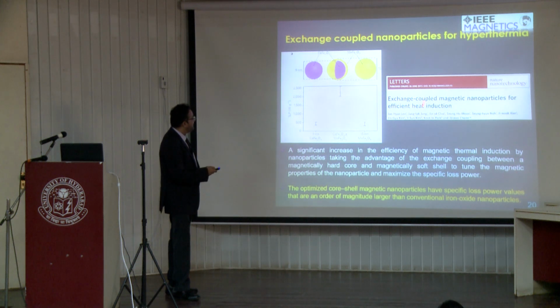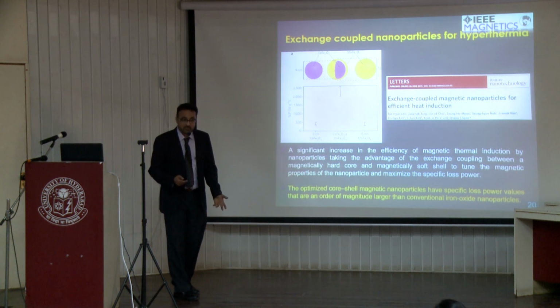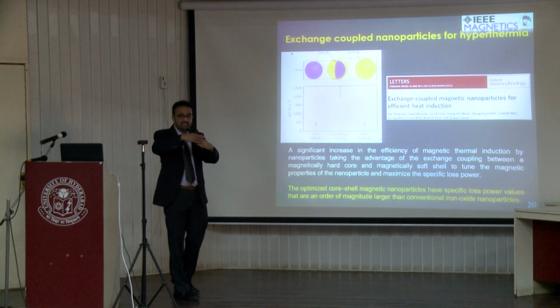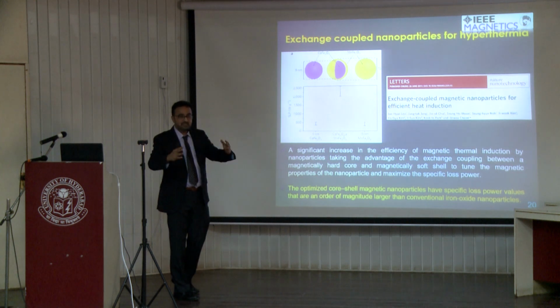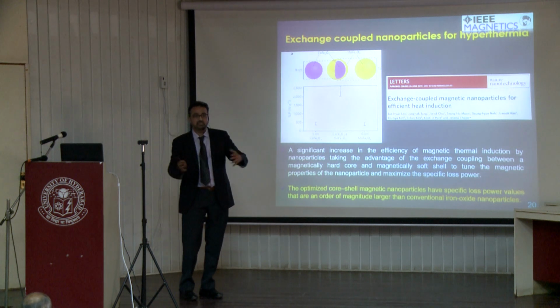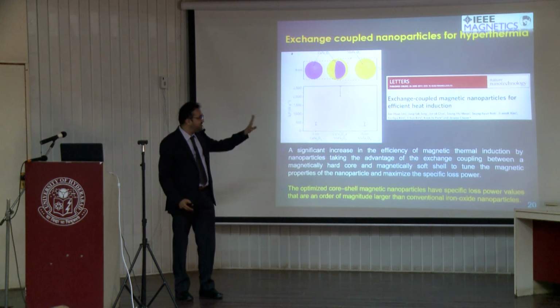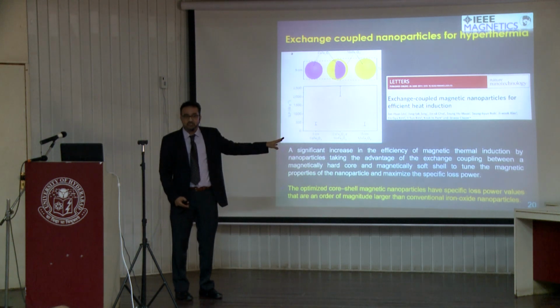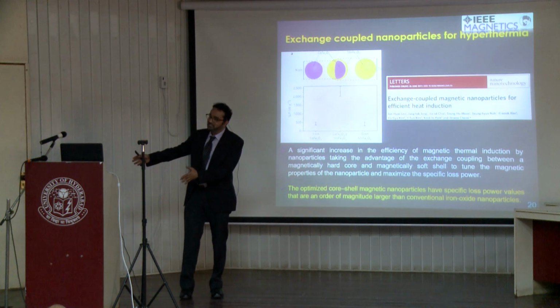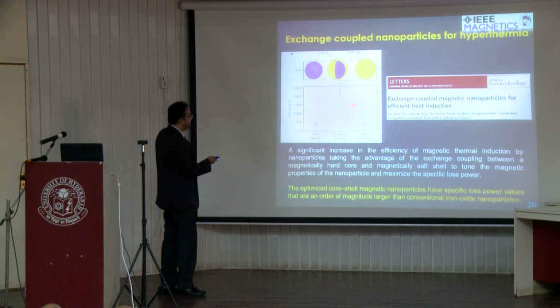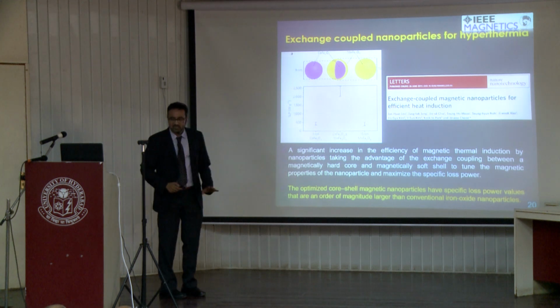And they showed that these are actually exchange coupled. Exchange coupling or exchange bias, as you may know, is something very important for the spin valve and MRAM community, right? That's basically, if you take a ferromagnet and an antiferromagnet, at the interface because of the spin pinning, due to the differential anisotropy, of course, your hysteresis loop can have a larger coercivity. You can also have it shift. This is well known in the spin valve and MRAM community. And it turns out that these exchange coupled, exchange biased nanoparticles also show a large SAR. So something that works for the spintronics community is also good for the nanomedicine community, right? Okay, some effect. So they showed that these exchange coupled magnetic particles had a very large SAR.